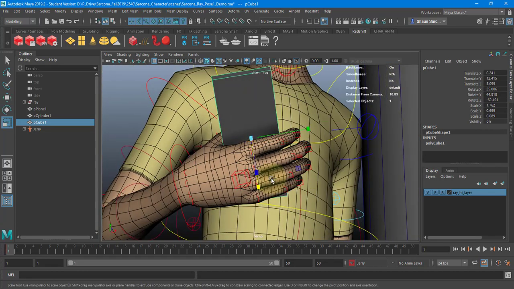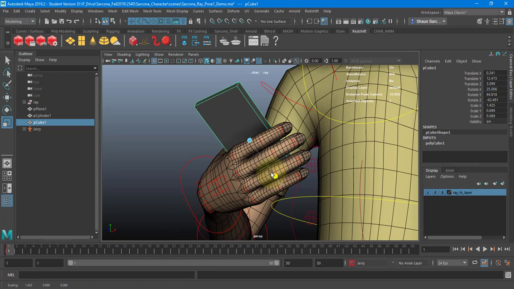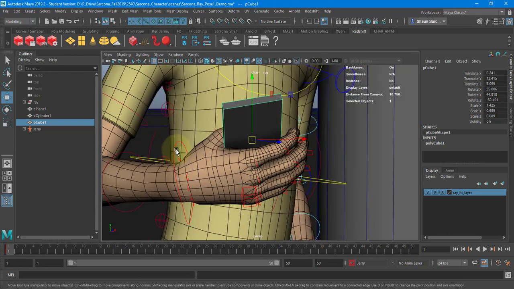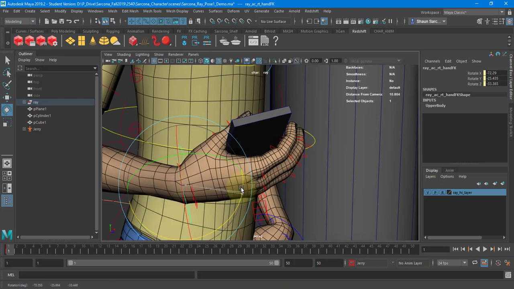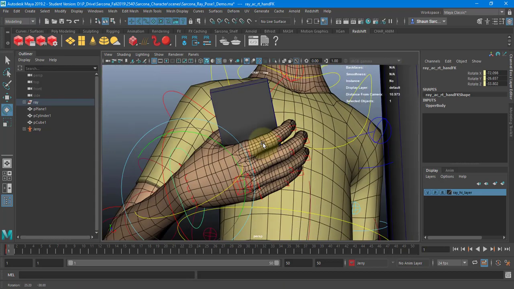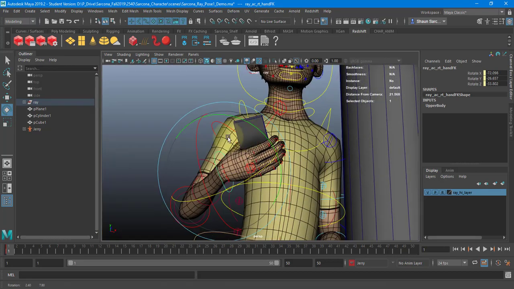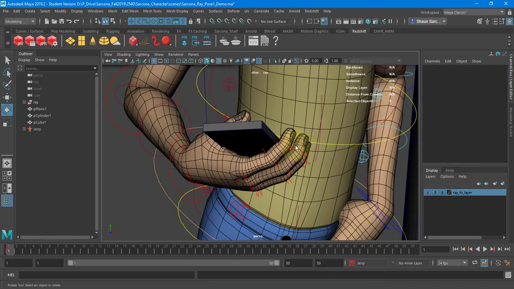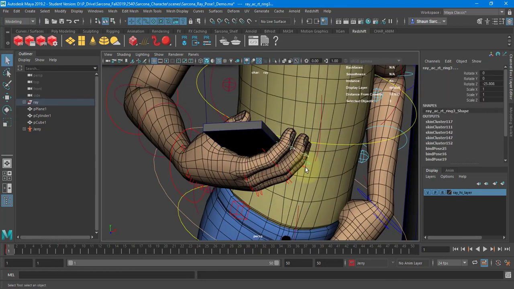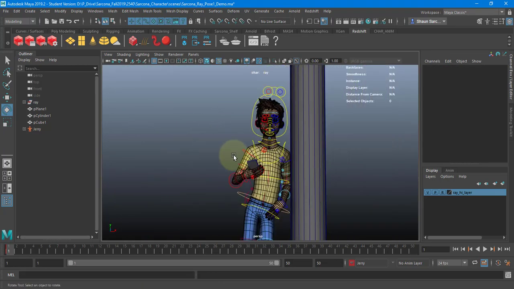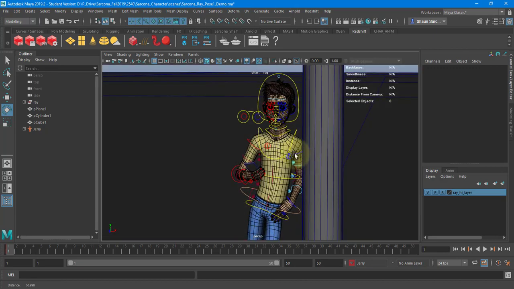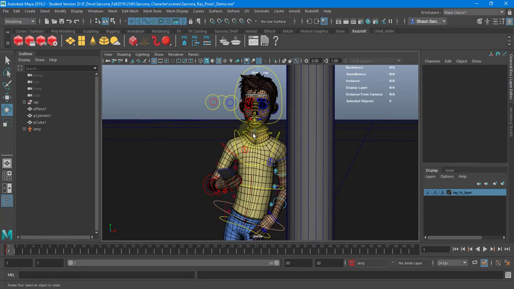It's a long phone. Let's shrink that down. There we go. All right. And back to the wrist, a little rotation. Little rotation. There we go. And then I'm going to give him a little bit more rotation on these fingertips, just to help wrap it around more, like he's holding the phone some more. That's good. And now he's looking, obviously, in front of us.